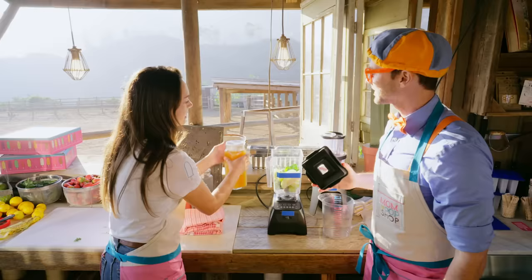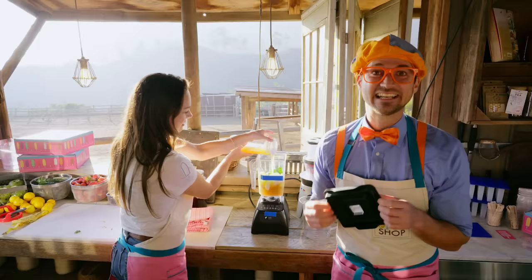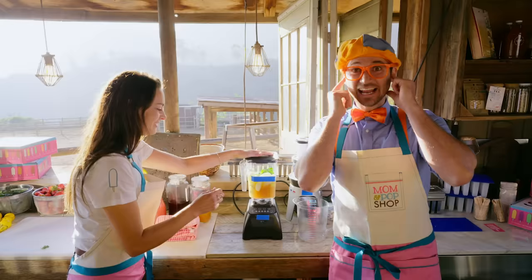Okay. All right. And what kind of liquid is that? I have some organic apple juice here. Ooh, yum. All right. So excited. I wonder if these are actually going to be green. All right. And it's going to be pretty loud. So are you ready? All right. I'm ready. 3, 2, 1.